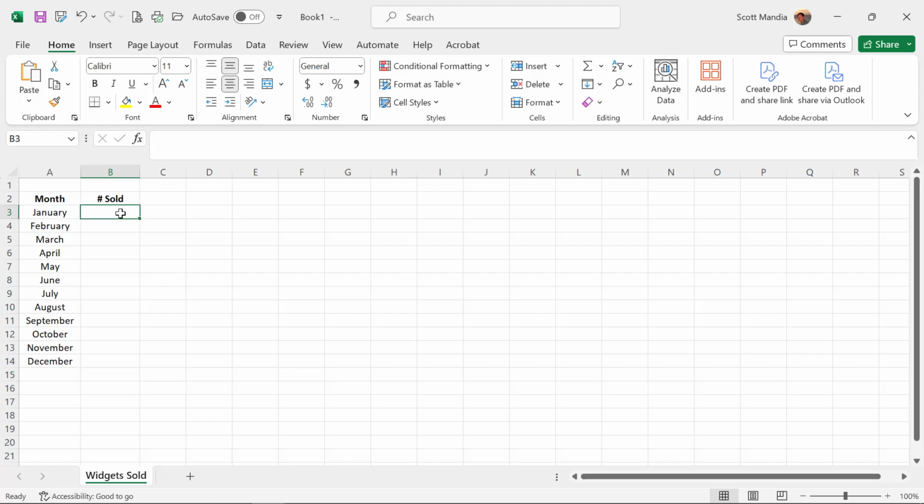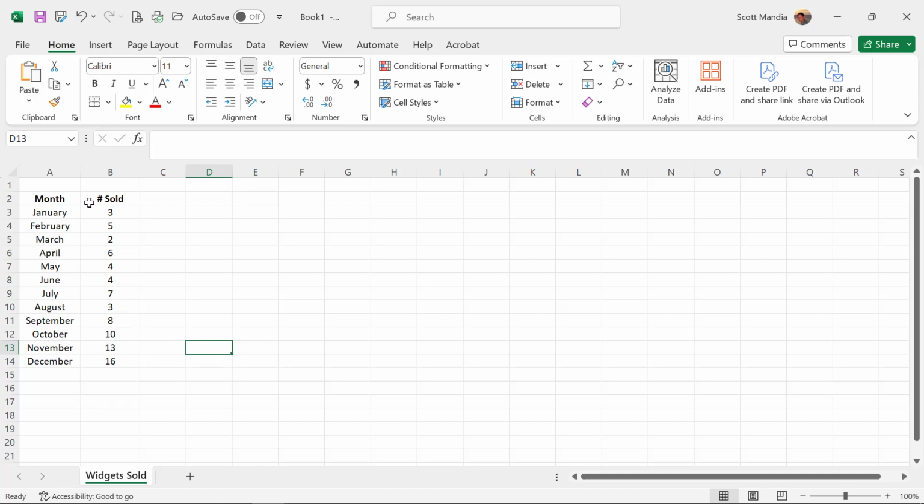And then we're going to say widgets are anything that you might sell. So it's just sort of a generic name for selling things. So we're going to put some random numbers in here. Let's say we do 3 this month, we do 5, 2, 6, 4, 4 again, 7, 3, 8, 10, 13, 16. So we're going to imagine maybe because the holidays are coming, our sales tick up for our widgets or something like that.